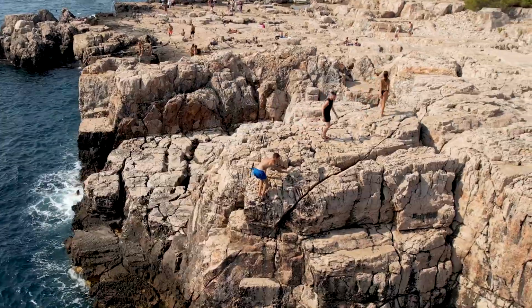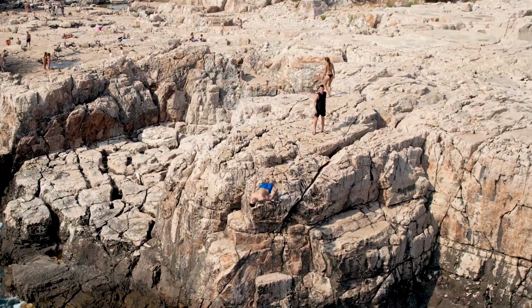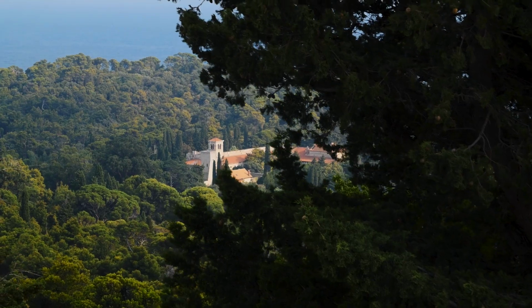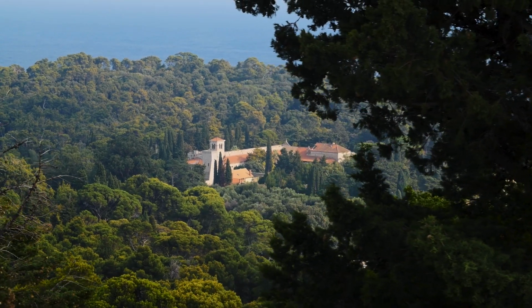There's a lot of places you can actually go swimming, cliff jumping. There's this place called the Dead Sea, where you can just sit back, kind of like a Mexican cenote. There are a few old structures like this tower that was built in the 1800s. There's this old monastery where also some Game of Thrones shooting was done. So, you know, quite a bit to do here.